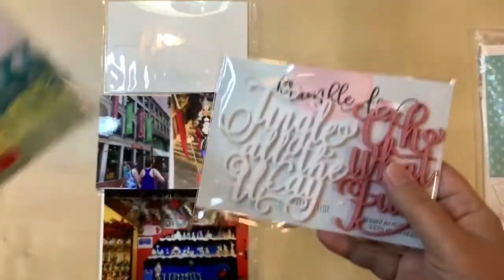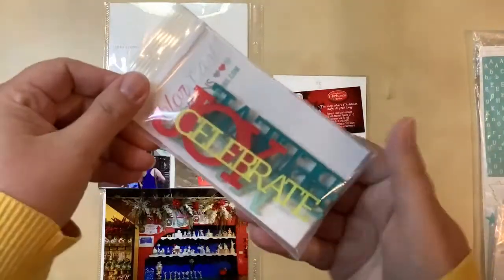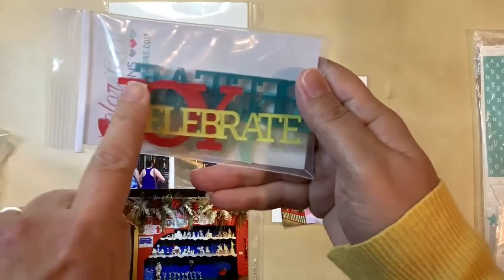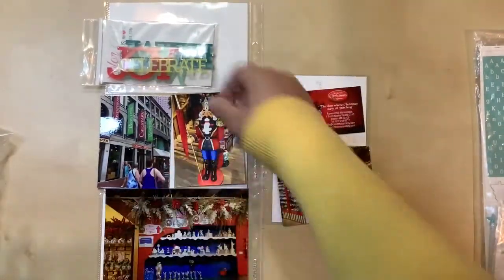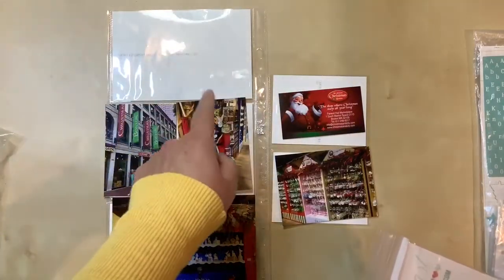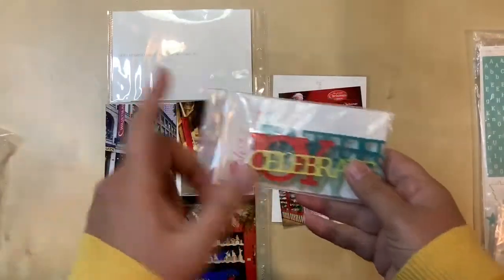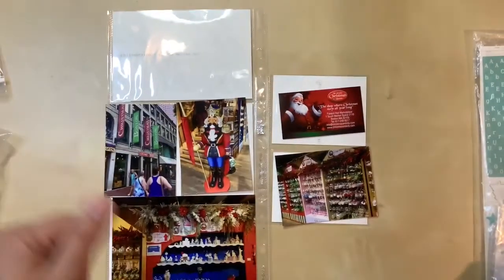So I found some acrylic pieces that I might want to use already. I have this package, which is from Color Cast Designs, and I like the joy in there because it's red, so it matches everything, and it's small enough that I could still, you know, pick a card where I could journal around it if I wanted to, or I could maybe just find a subtle pattern in a piece of paper and use it that way. You know, it really depends on what I find.